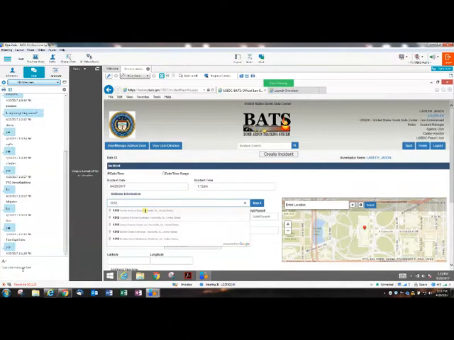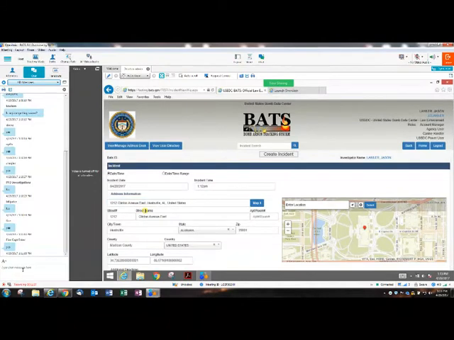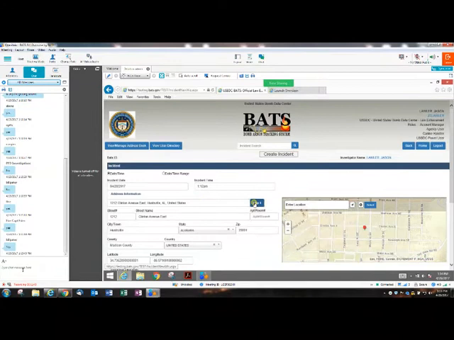So I'm going to say it happened here in Huntsville, Alabama. And if I click it and choose it, it's going to automatically fill in all these boxes below. And it'll also give me the lat and long of that location. Now, once I have that address selected and that's correct, I can click map it, and it's going to show that on the map exactly where I am.